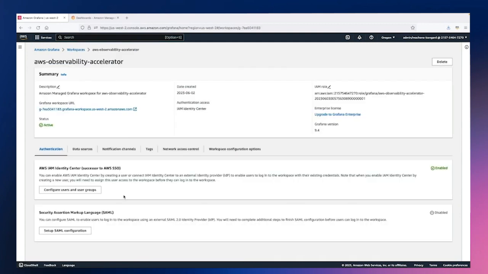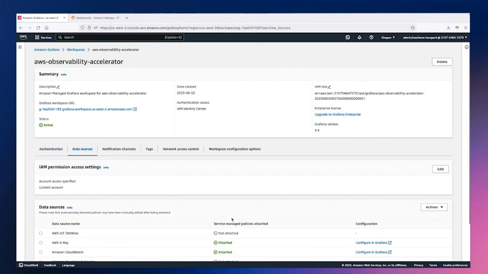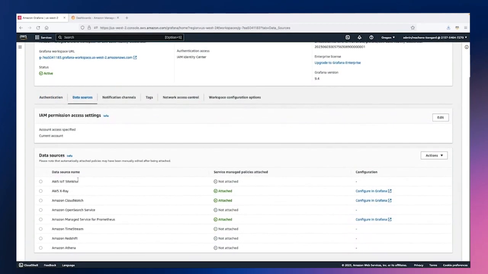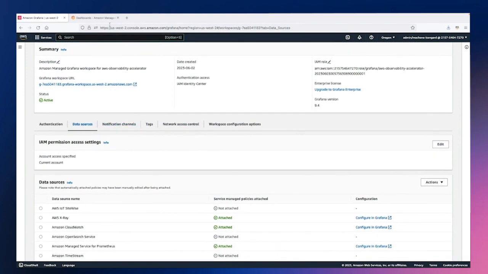So again, this is where you would set up your IAM Identity Center. I set up the AWS one. You can use your own SAML configurations if you want. These are the data sources that you can configure. We have 8 data sources today and more to come. This shows you that it's attached and enabled in the workspace. So I have the Prometheus, CloudWatch, X-Ray, and you can configure them directly. This will also automate the installation and permission management, so you can query these APIs from these services that are required. And then there's some more features and network access control for security reasons and tagging as well. You can go look at that and look at some of the documentation.